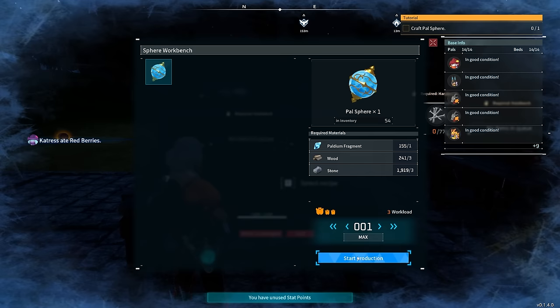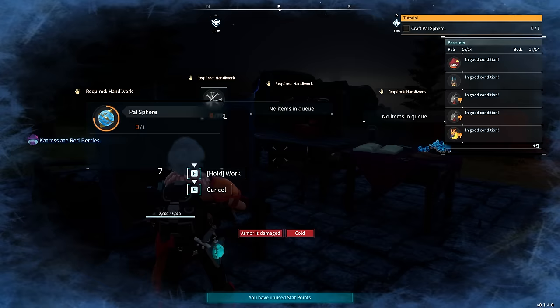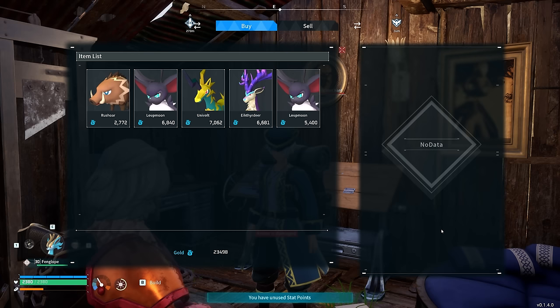I also finally made a Pal Sphere to get rid of the tutorial in the top corner of the screen. It had been taking me forever to get rid of that. But it was finally gone now. It only took us forever. But once again, the process just continued. Buying more Pals, getting more XP.